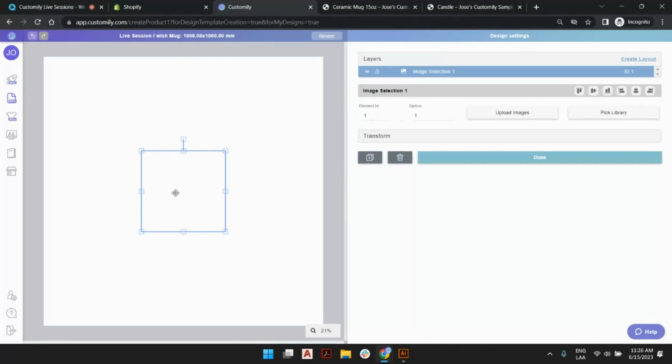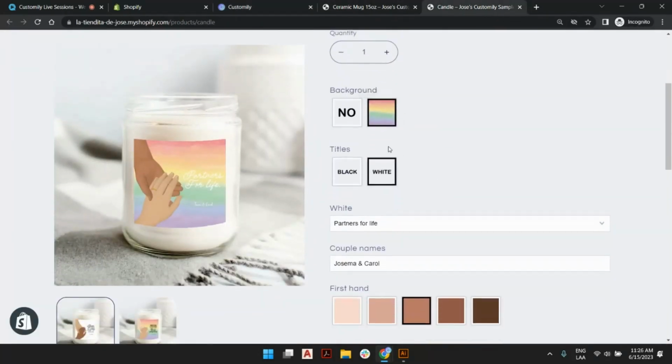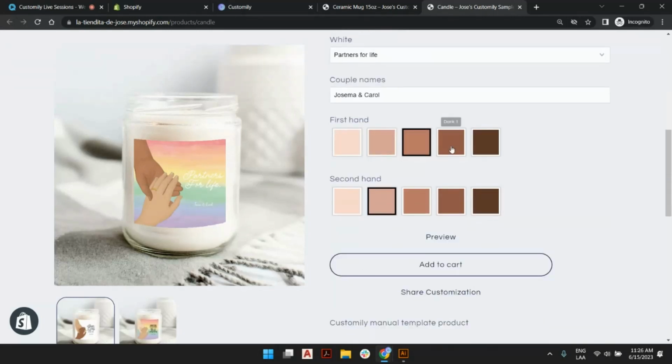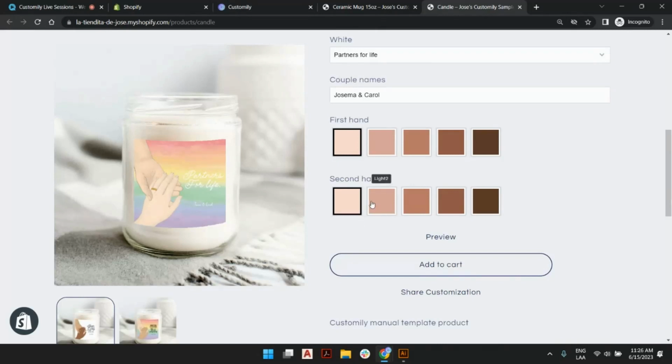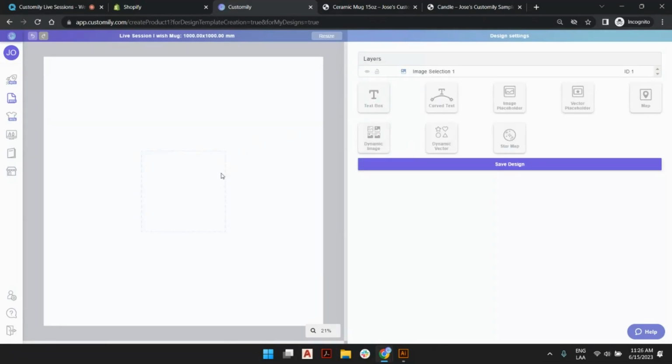option for your customers, right? Because they can choose the first one, the second one, the third one, etc. It's pretty much what we have here. We have a white background or a rainbow background. So these are 2 images in the same object, in the same dynamic image. It's the same. We have a lot of hands. Basically, we have 5 hands, and they are in the same dynamic image object. That's the concept behind a dynamic image or vector. We're going to use them.